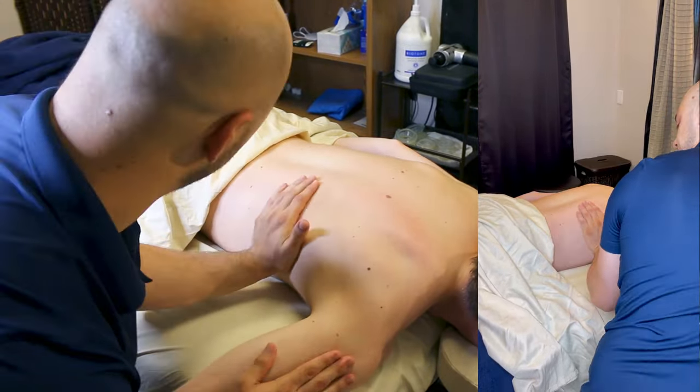And we've made it to where I really start to get into the specific focus work of the area that's bothering the client. So we're about 20 minutes into the massage, and just now am I starting to approach the specific knots and the specific adhesions that's hurting him. That's how much warm-up we should be doing on both sides of the body. Warm up everything before you start to get specific and fix an issue. From here, we can then start to do just that, go specific.